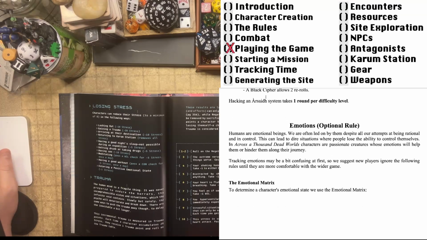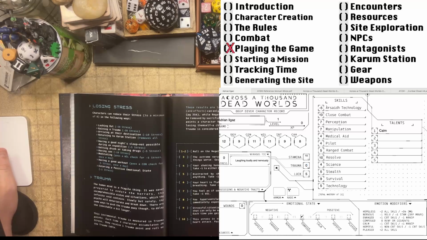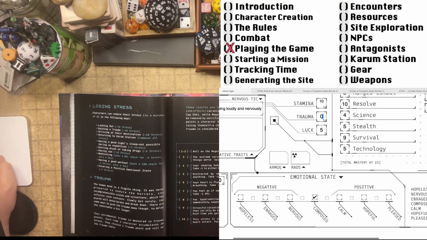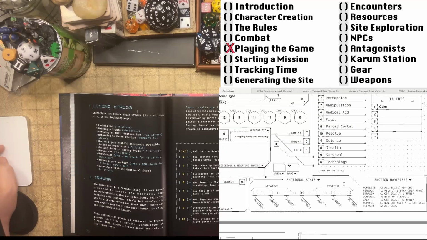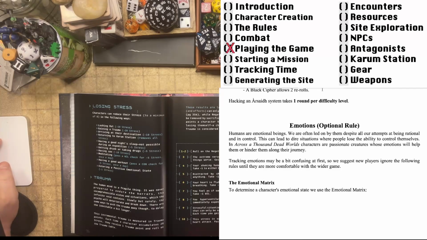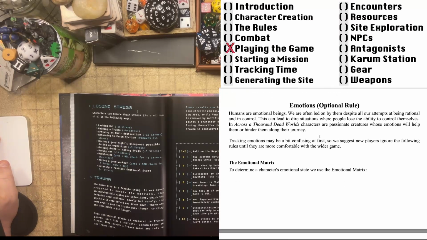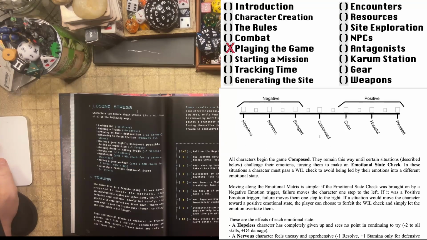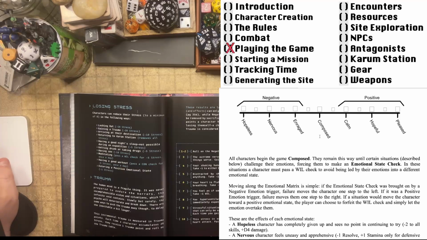Emotions is an optional rule, but it just looks very appealing to me. There's this tracker for emotional state in the middle of the character sheet. It starts at composed, and then there are different things on the lower right that will affect that. To determine a character's emotional state, we use the matrix. At the beginning of the game, you're composed. You remain that way until certain situations challenge emotions. And then you make an emotional state check where you have to pass a will check to avoid being led by emotion. So this is important.